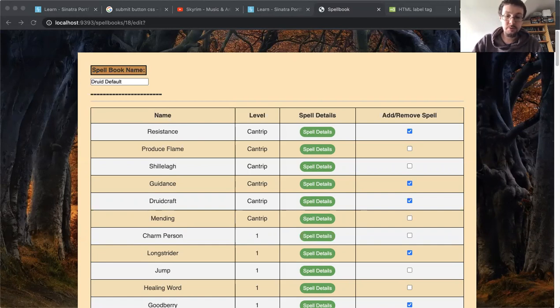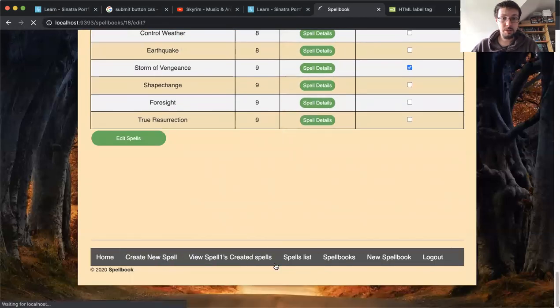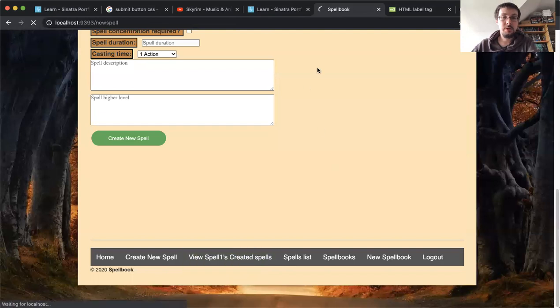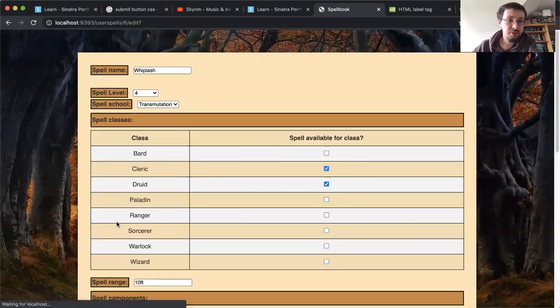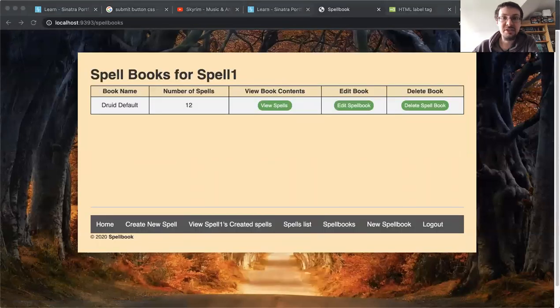That should complete it. Let me just double check my original edit. Yes, so hopefully this should now cause that to just load on my spellbook. So let me go back to, so just double check this is a Druid spell. Yes, this is a Druid spell. Now, if we go into spellbooks, just double check I actually saved that. Yes, I did.